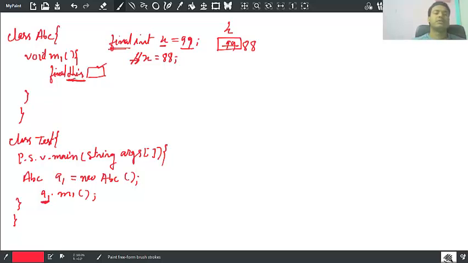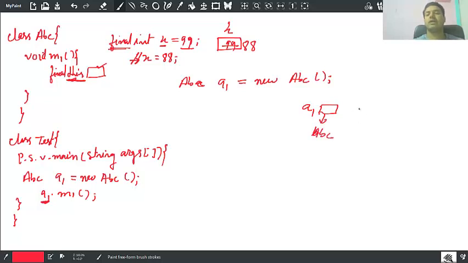Now, what is the type of this keyword here? Type of this keyword. Suppose I have a reference variable ABC a1, and a1 is supposed to point to an object, then that object must be of type ABC only. What is the meaning of this statement? a1 is a reference variable which is of type ABC, and it is pointing to an object, say 1020 is the address, and here it is 1020, and a1 points to this, right?